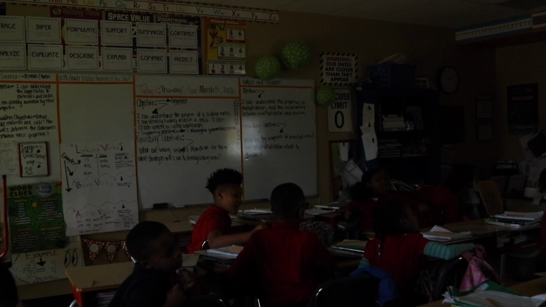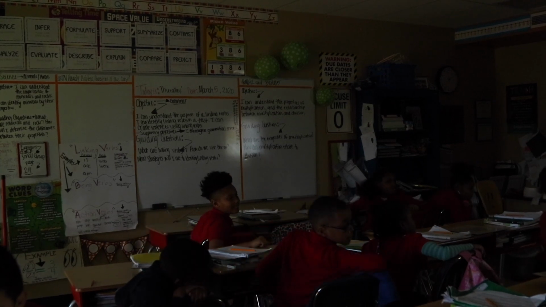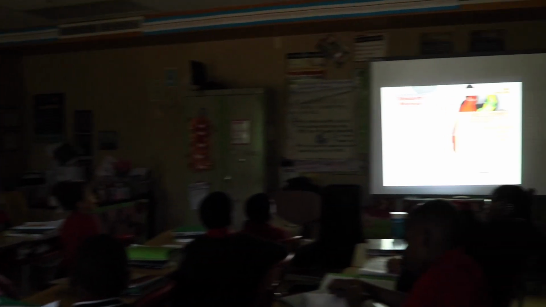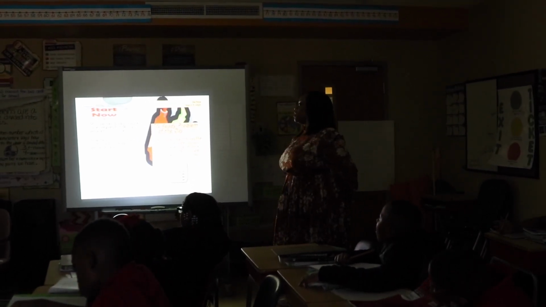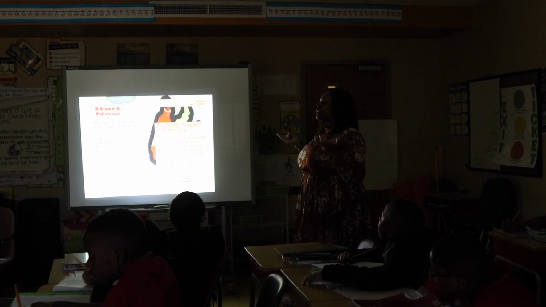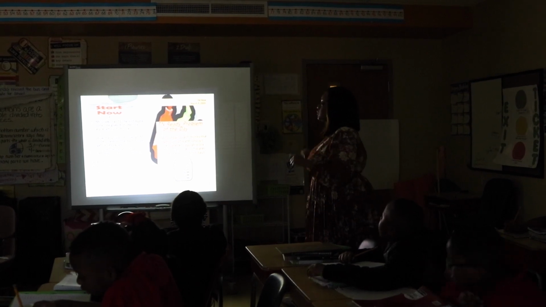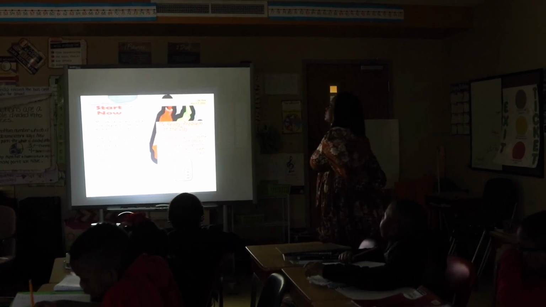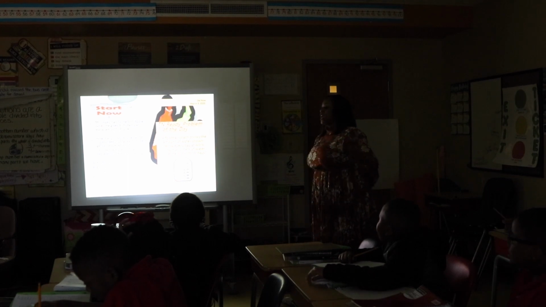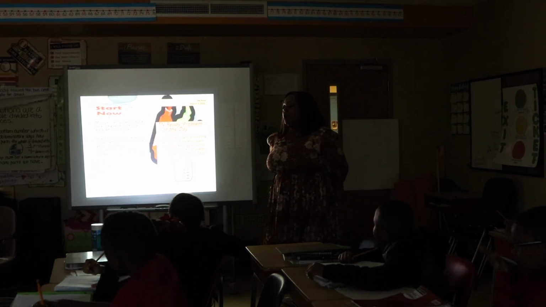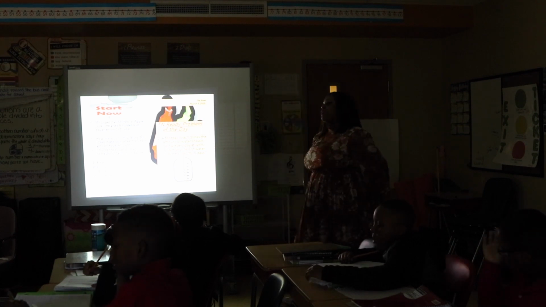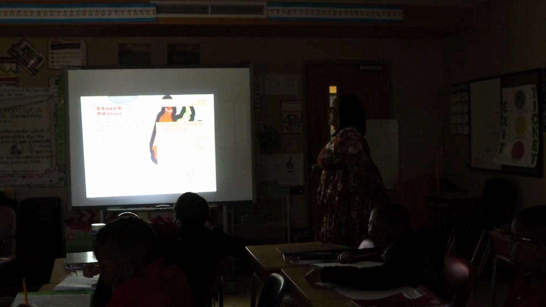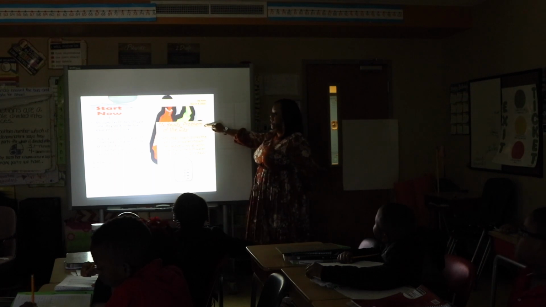All right, so first you understand the problem. Then you underline clue words. Those clue words are going to tell you your operation. You're going to solve the problem. Then you're going to check your answer. Now we check our answer by taking the last two numbers and using the inverse operation.